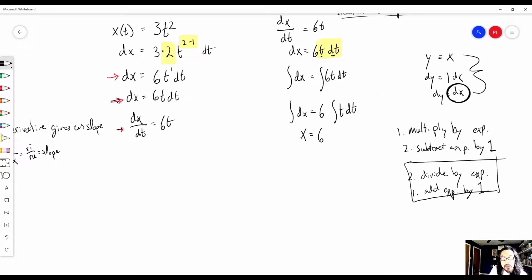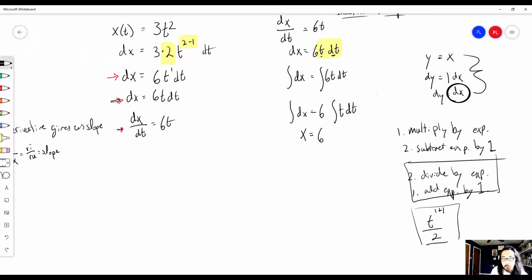Right now, here we have t to the 1 power. So what I'm going to do is write that down here, we have t to the 1. The first step is to add 1 to this 1, and what we get is the number 2. And then we're going to divide this t by 2. So there's going to be something like this. That's what the integral of just t dt will become.